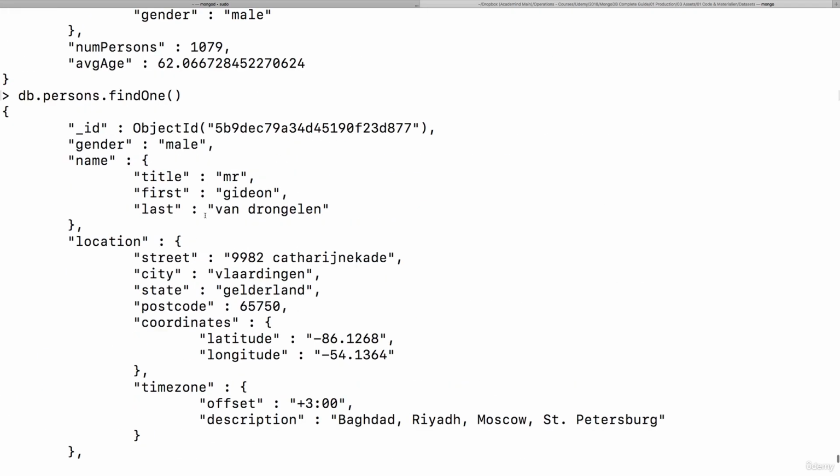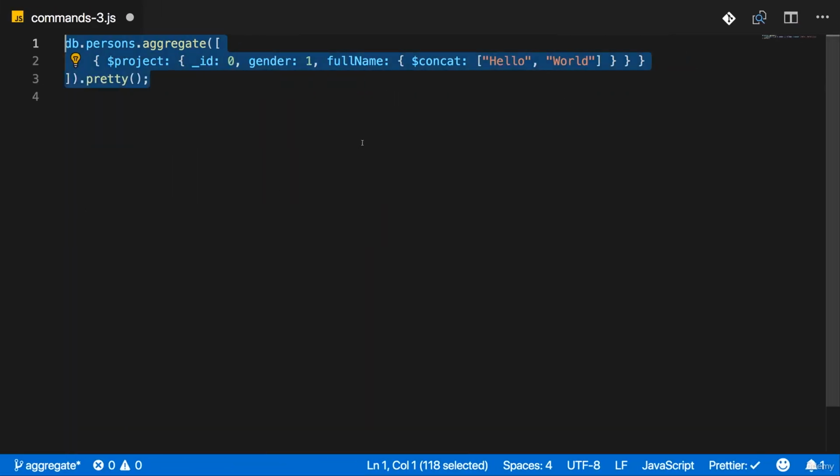So instead what we want to do is we want to refer to the first and last keys here in the name field. So what we can do for that is we can use a special syntax again. In a string, and the quotation marks are important, with a $ sign, we can refer to name first. Now, the $ sign here simply tells MongoDB that this is no hard-coded text, which it should take like this, but that this refers to a field of the incoming document and that it should take the value of that field instead.